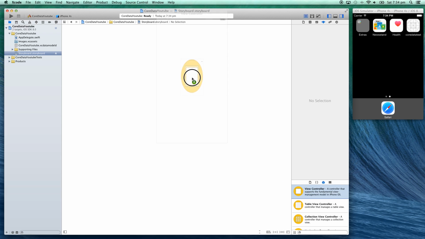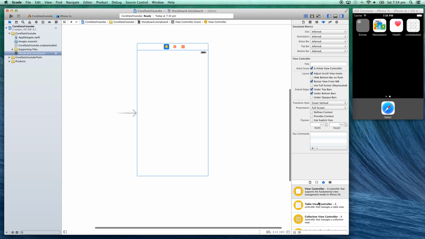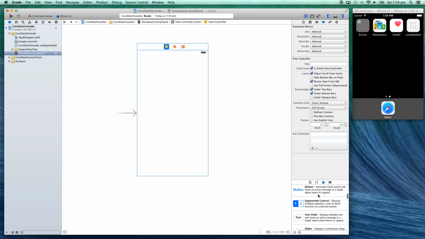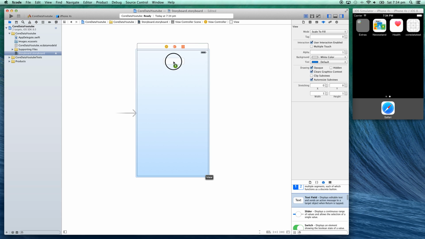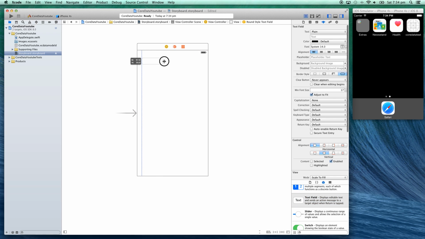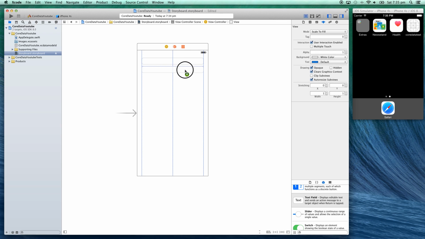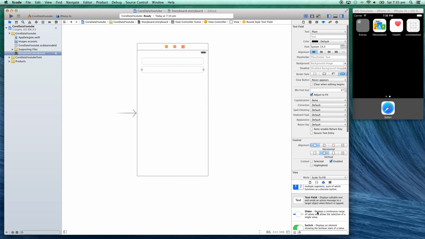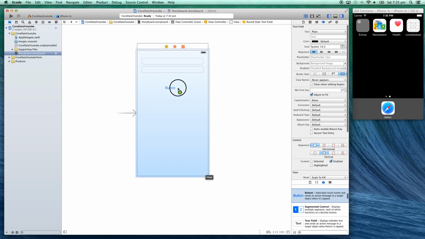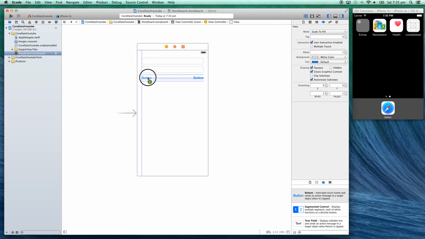Now I'm going to drag a simple view controller onto this, and on that view controller we'll have two text boxes and two buttons. So I'm just going to place my text boxes down now, line them up. Just a quick tip, if you hold down the Alt key and drag on an existing component, you will get a duplicate. I'm going to put my button on the right hand side and I'm going to duplicate that over and place one on the left hand side.